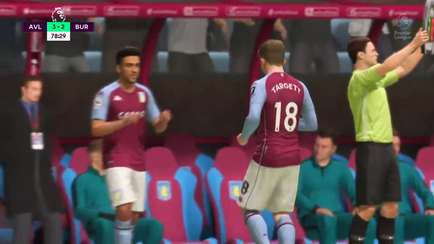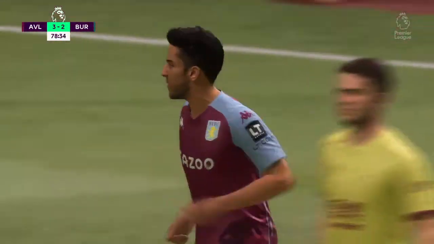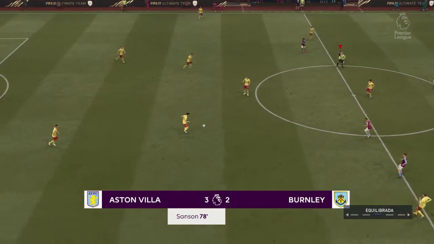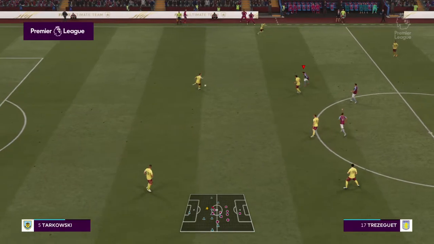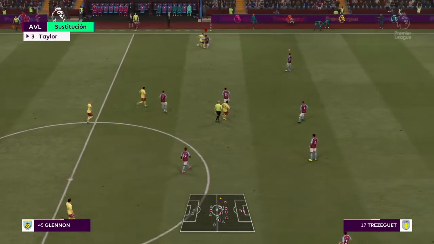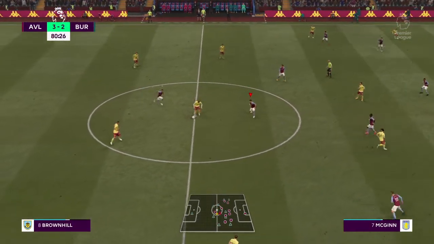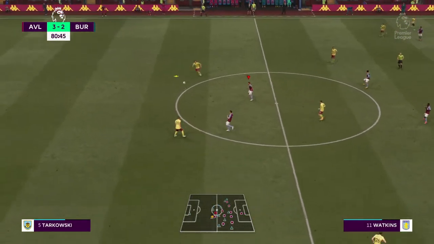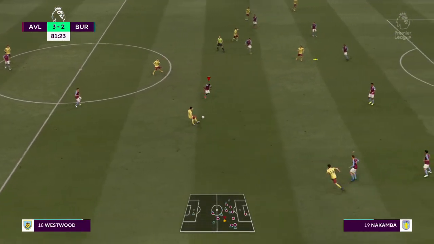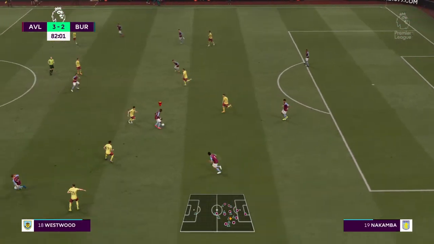So deciding to make a personnel change at this juncture. What a big moment in the dying embers. Will it prove decisive here? Cork. Josh Brownhill. 10 minutes left for play in this match. Westwood, good looking pass. They get forward, but time is very much against them here.